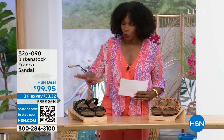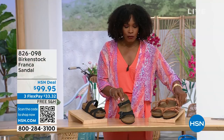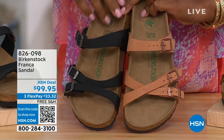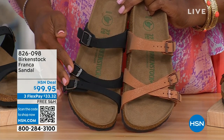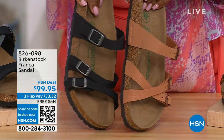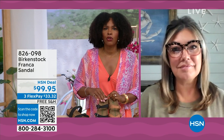Our hour is almost over. We've got to talk about the Franca — in black or earthy pecan. We have these two colors and a couple different ways you can wear the Franca. We've got them crisscrossed here because all of the buckles are adjustable. Here we crisscrossed them from a Birkenstock, and here we kept them straight to the side — you can change them out, wear them however feels most comfortable for you. These are called the Franca.